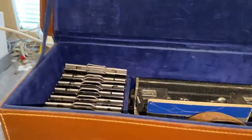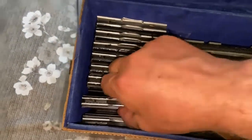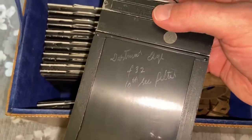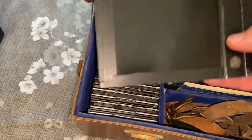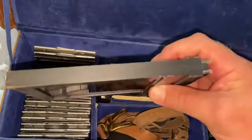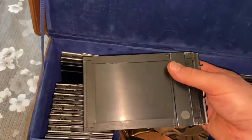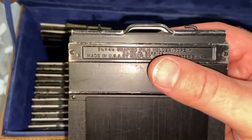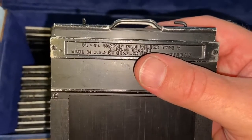Let's see what we have here. Film holders. Someone wrote something here. Filter. Photograph information. Sometimes these have still the film or the glass plates, whatever was used — they were both available at the time. You basically load the films inside in darkness, put the covers, put this in the camera, remove the dark slide, take the shot, and close it. This is where the films were held. They were large size, high resolution. This is a three-quarter by four-quarter inch graphic film holder, made in the U.S. by Graflex.